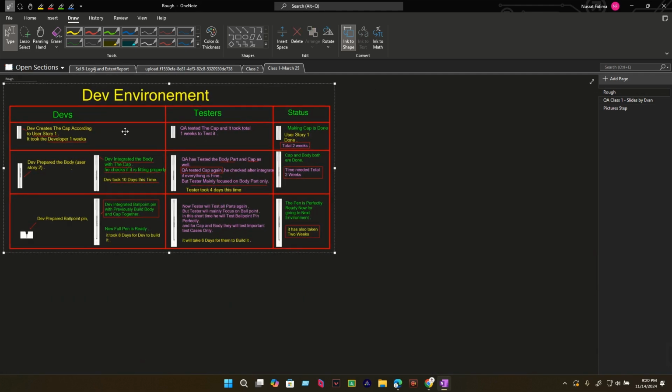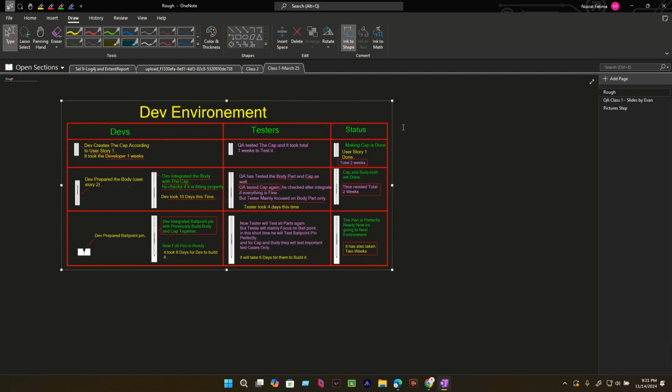So yeah, the first stage was our dev environment. I will be discussing this because that's where we're going to be moving on to software. I mean our discussion. We will be starting with this part, the dev environment.